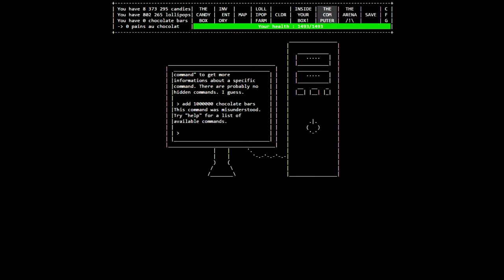What? Add help. What? Help add. Add 1,000 chocolate bar. What do you mean? What do you mean? Add quantity resource. Add 1,000 chocolate. Oh, this is exactly as useful as real command line software.